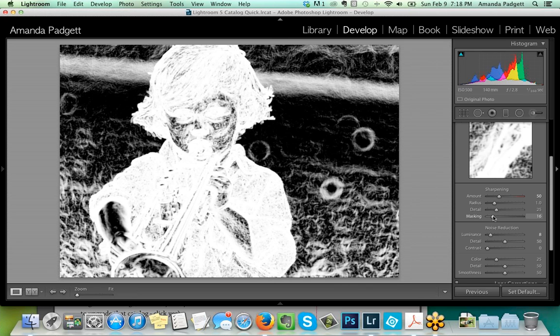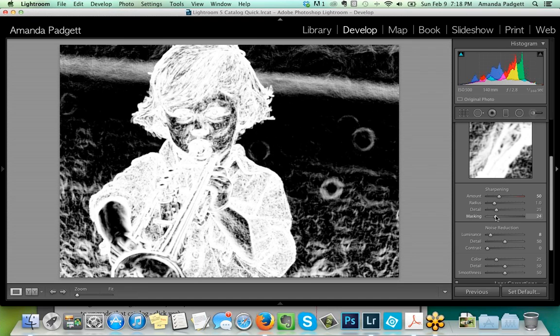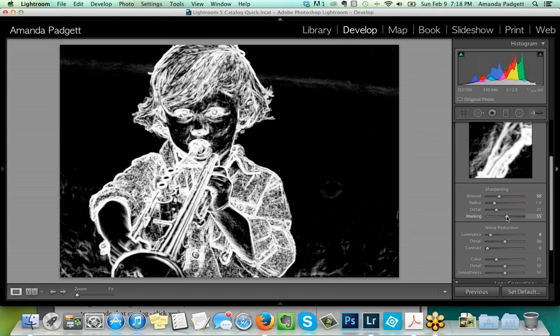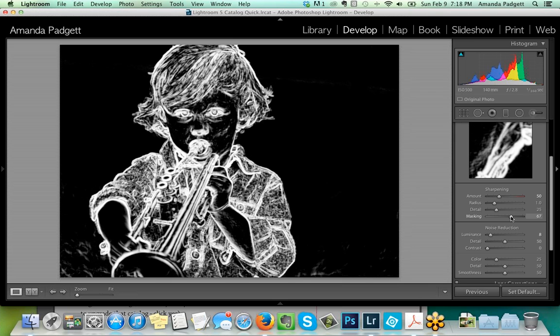As we move to the right, we start to see some black come into the picture. As we move on and on, everywhere that's black, the sharpening will be masked, meaning it won't be applied. The only area that the sharpening will be applied is on the white. So you notice that most of the skin is masked out. It won't apply the sharpening to the skin. But we've got the eyes, the eyelashes, nostrils, the trumpet, the hair. That's where it's finding edges. We're telling Lightroom, hey, listen, ignore all these other things and just apply to here.